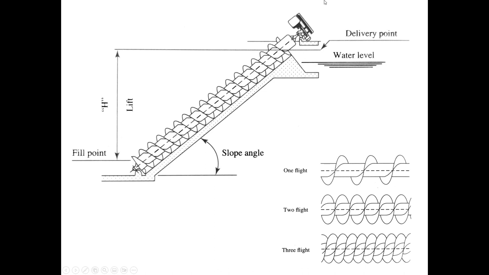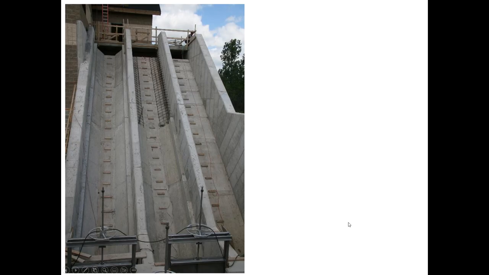So these screw pumps are interesting in that the selection of them, in part, is determined by how quickly the motor is going to turn. And there's an upper limit to that. You can't just keep turning it faster and faster because then it'll begin to splash the water rather than lift it, and there could be too much agitation. And so the RPMs are one selection factor. The number of flights, as they're called, which is just the density of these circulating ribbons up the shaft, is another factor.